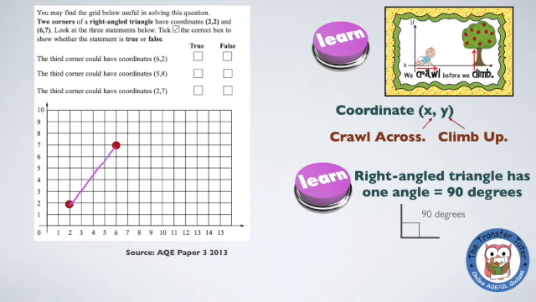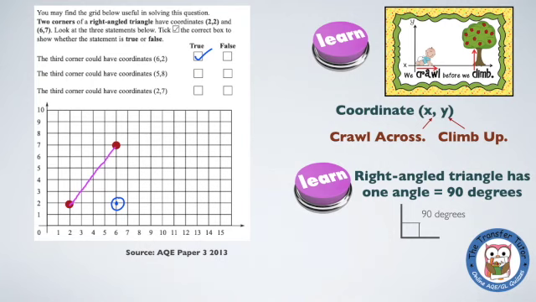What we've got to establish is whether it is possible to have a third coordinate of 6, 2, 5, 8 and 2, 7. So we'll take them individually. So 6, 2: we go across 1, 2, 3, 4, 5, 6 and then up to 2. That would give us a position here. As we can see, that would offer us the potential of a right angle triangle, and we'd have that right angle going down there. So in that particular case, that is true, and the question's asking you to tick true or false.